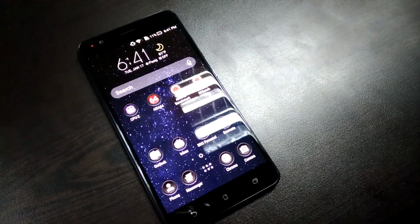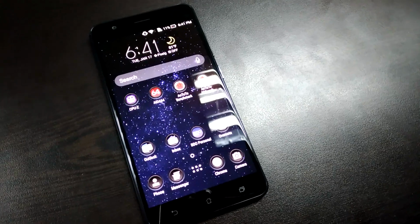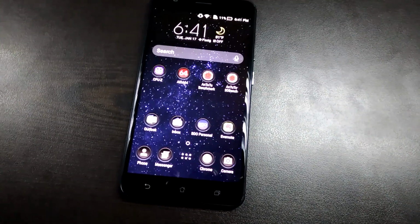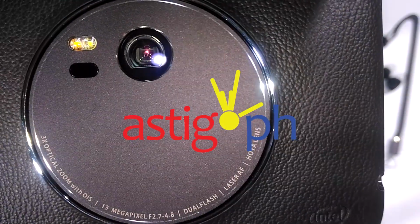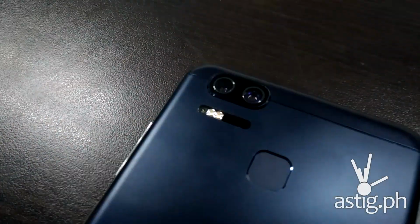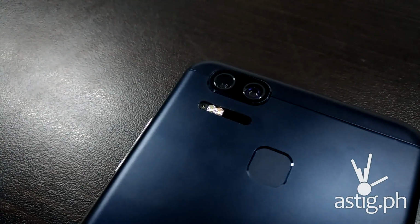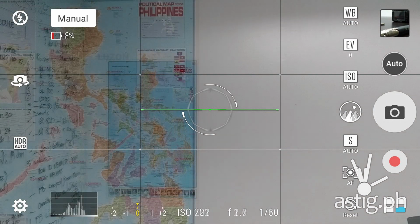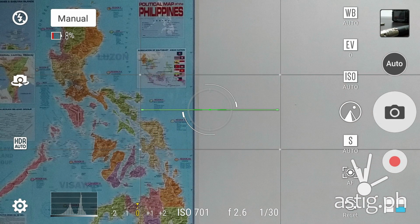Our friends over at ASUS Philippines lent us an early engineering unit of the Zenfone 3 Zoom, ASUS' latest and greatest smartphone camera. Unlike its predecessor, which had a variable length lens that can zoom in and out, we now have two cameras, each equipped with their own lens. First, you have the regular 25mm wide-angle lens, while a second lens creates tighter shots at 59mm for a zoom factor of up to 2.3 times.